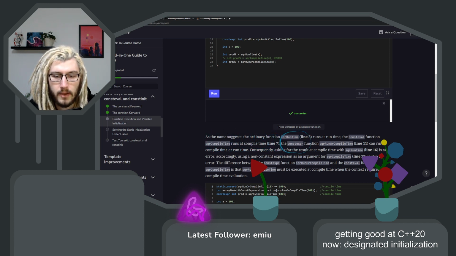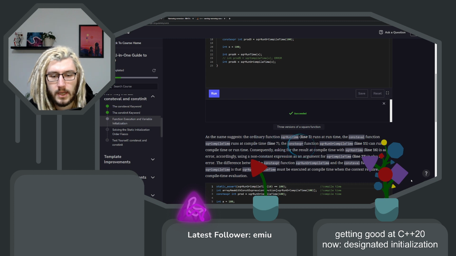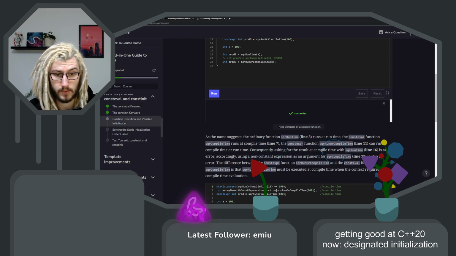Consequently, asking for the result at compile time with squareRuntime on line 16 is an error. Using a non-const expression as an argument for squareCompileTime is also an error.